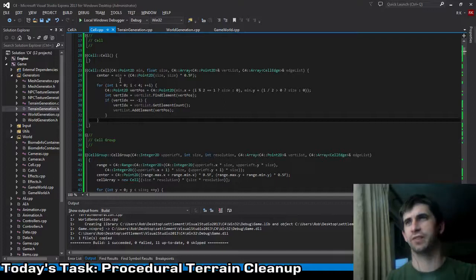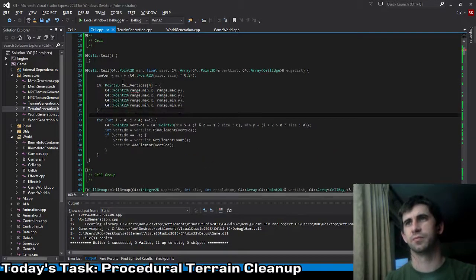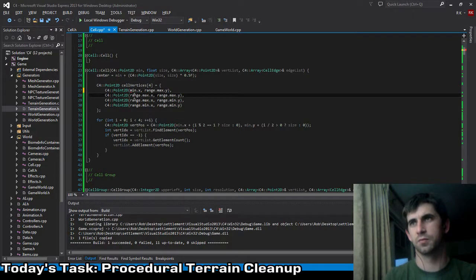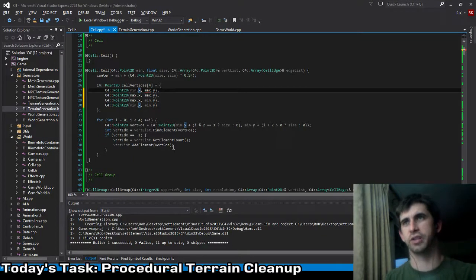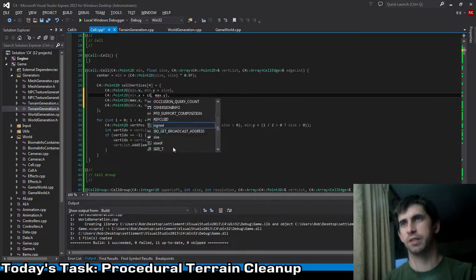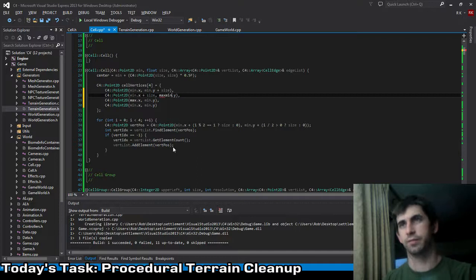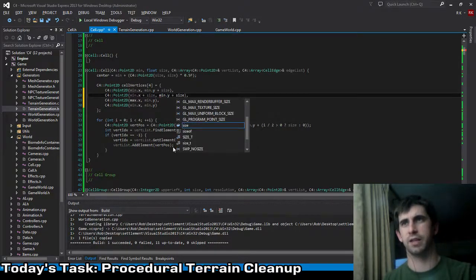I also like these kind of living in their own little sets of data. That actually cleans up this a little bit more. So we can do just min and then min.y plus size. And then we do min.x plus size and min.y plus size.